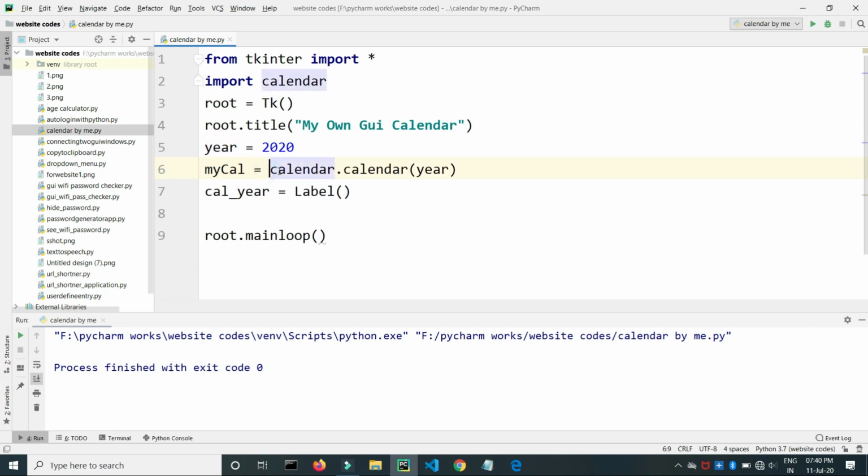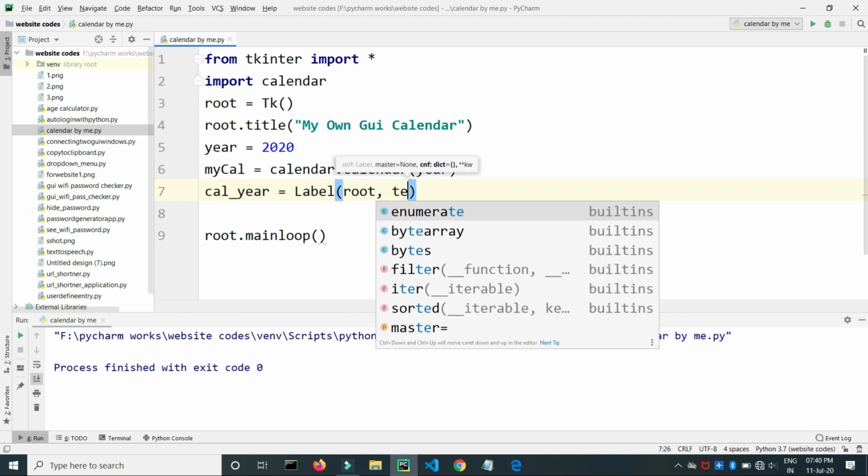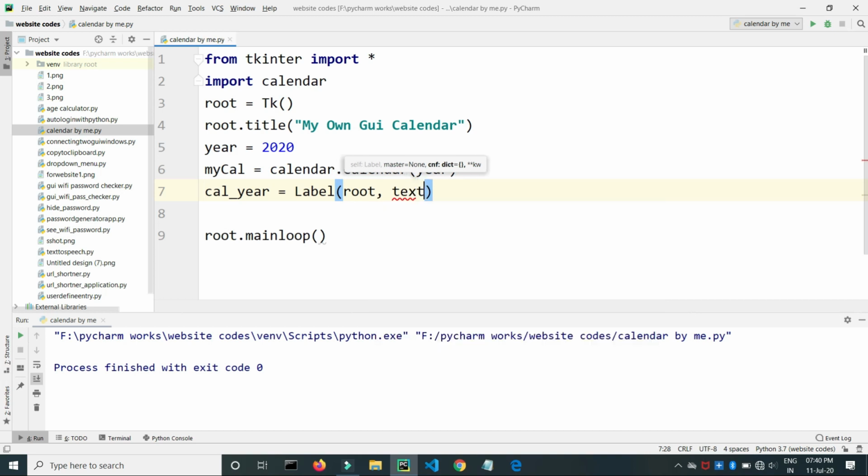You can see this is the whole calendar data for the year 2020, and we will set this calendar data into the label of that GUI, that is the root widget. Let's give some text now, text as my cal, because we want to show our calendar inside the label widget.